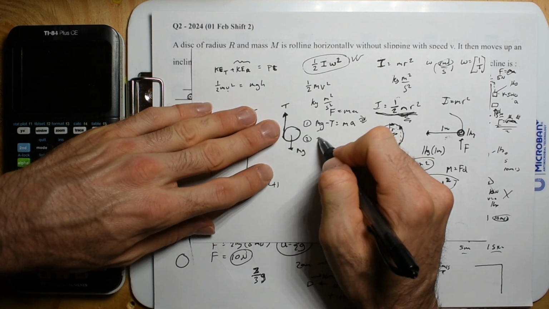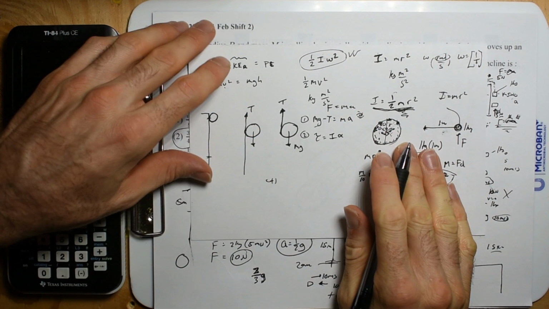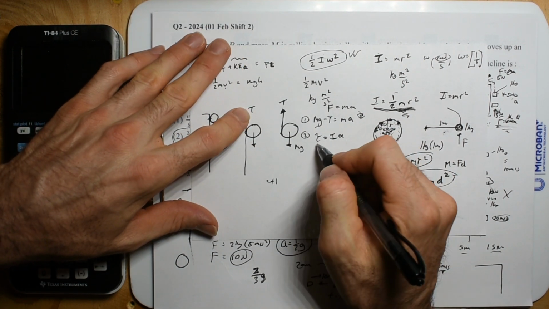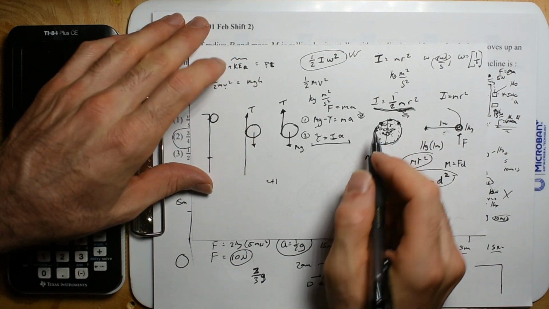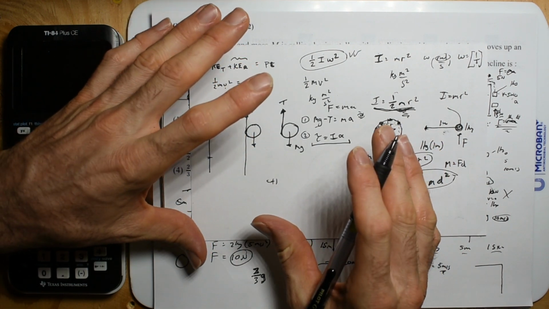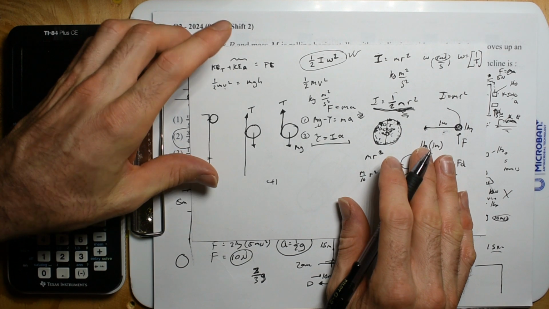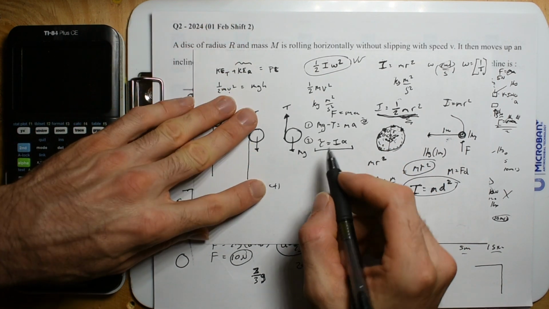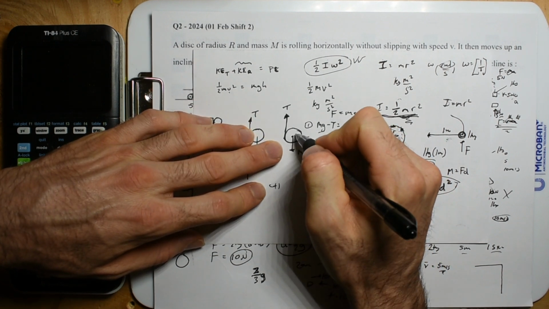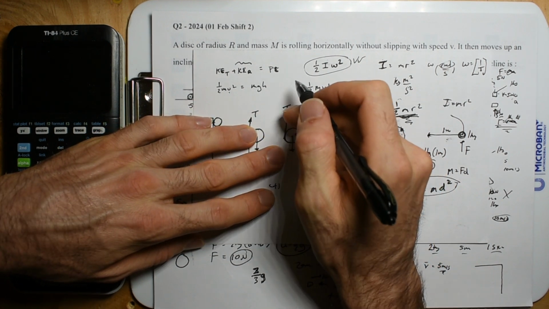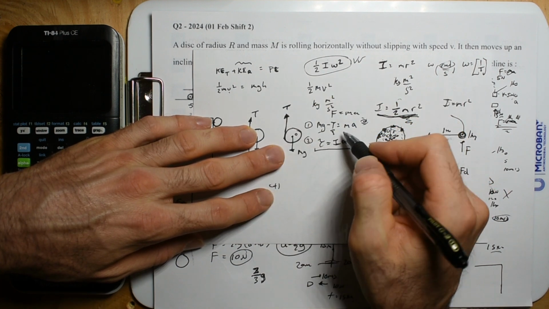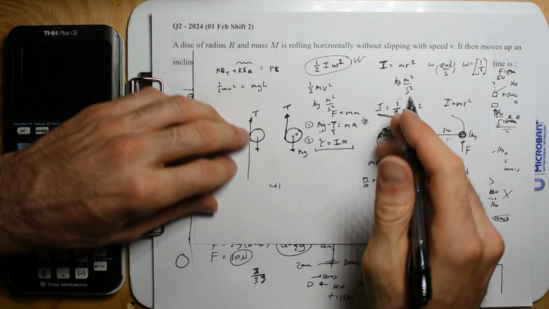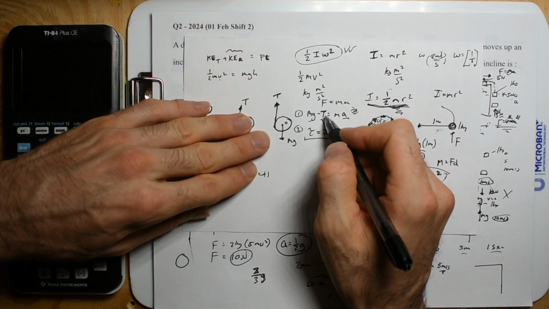The second equation is the sum of the torques is I alpha. I have not derived this one. I need to read some more literature, because I don't like to use this one yet. I don't mind using it, I just don't know where it comes from from a fundamental perspective, and that drives me absolutely insane. So we take the torques about the origin because we want an equation with t in it, since we have a t unknown right here. We want two equations, and we can only have two unknowns: acceleration unknown and t unknown.